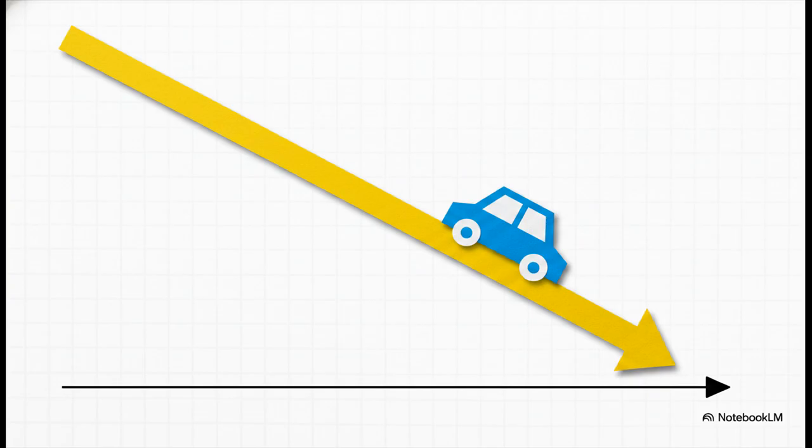A downward sloping line on your position time graph actually means the object is moving in the opposite direction. When you turn around and head back toward the origin, your distance from home is shrinking as time keeps moving forward. Mathematically, this gives us a negative velocity. So keep this in mind. On these graphs, negative doesn't necessarily mean you're slowing down. It simply means you've changed direction and you are heading the other way.